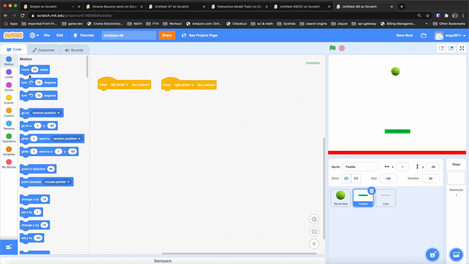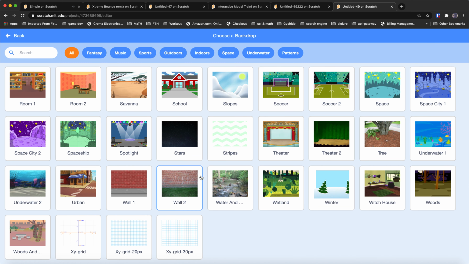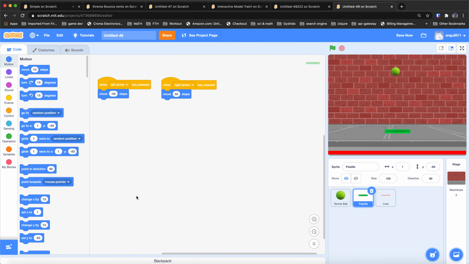All right. So you're allowing the user to control the paddle. If he hits the left arrow, you move minus 50 steps. What does minus 50 mean? Oh, minus 50 is going in the minus direction of the x coordinate. So it will go to the left side, and 50 means it will go to the right side. Pretty interesting. Okay. What are you doing now? Now I'm giving a lovely background so it matches with all the sprites and everything. I see. And you can give any number of steps left or right.